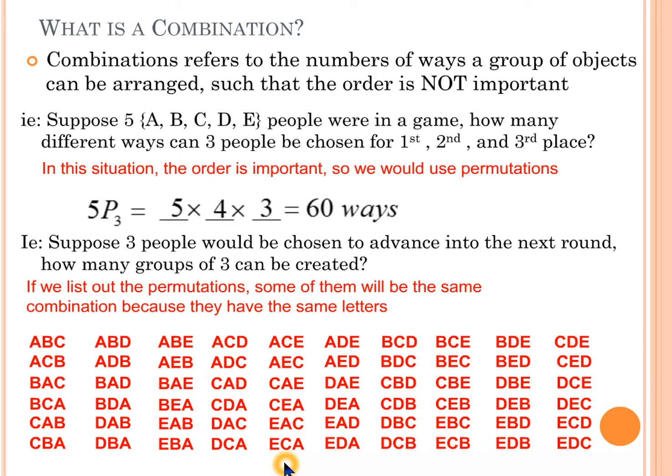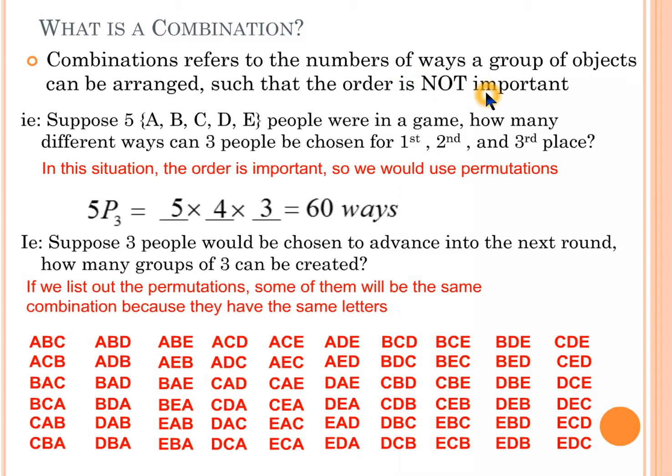All right, so now let's talk about combinations here. Now, in a permutation, the order matters. For example, A, B, C, this is gold, silver, bronze. And over here, this would be gold, silver, bronze again. But in this case, the C guy won the silver. So the order is very important for a permutation. Now, a combination is a situation where the order is not important.